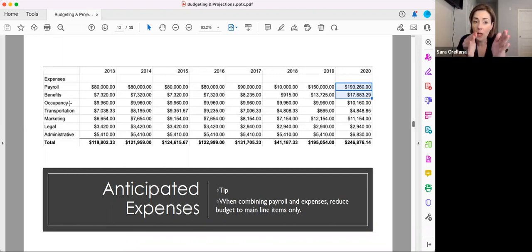And for the most part, other than payroll and benefits, the rest of your expenses should be very similar from year to year. If they go up, there should be a good reason why, like you expanded your store or you got a new website, but there should be a really good reason why those expenses go up. One of the easiest things to control too is office supplies. People don't value something that they don't pay for, so they'll just take all the paper. But if you stress that you're going to budget that paper, that we can't just take all we want, your employees are going to be more respectful of that. So that allows you to control your expenses.